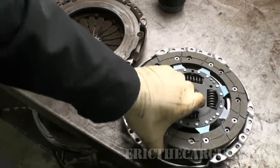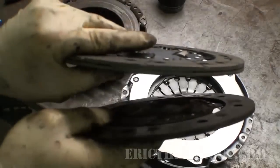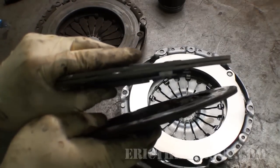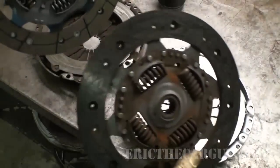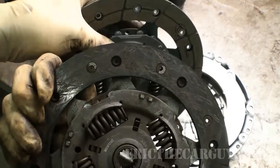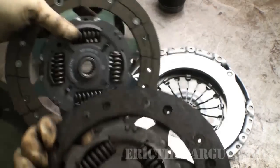Check out the difference in friction material here, just so that you can get an idea of just how worn out this clutch is. Yeah, pretty far gone. You can tell also the depth to the rivet heads. I mean, that's making contact there, but you've got all that space there. That's a lot.